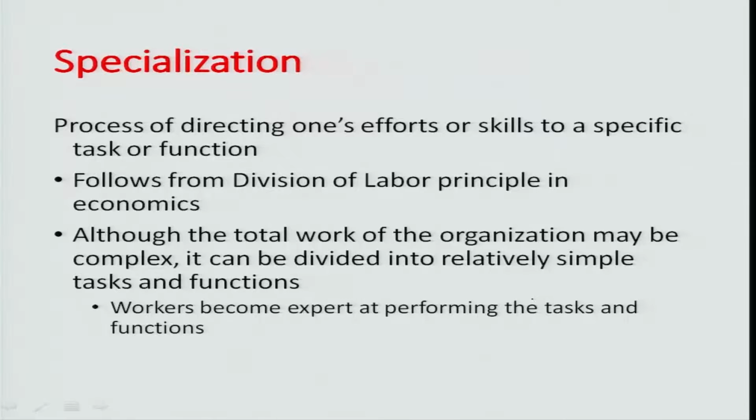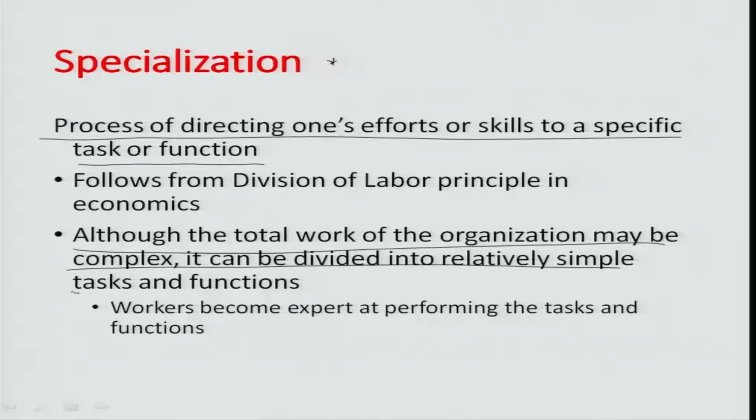Let us talk about specialization. The ultimate goal of an organization is to divide the total amount of efforts or skill sets into a specific task or function. So specialization is really a process for directing such efforts, and this follows from the division of labor principle in economics. Although the total work of the organization may be complex, it can be divided into relatively small tasks and functions. So I was talking about specialization, and basically this is about division of people according to their expertise.